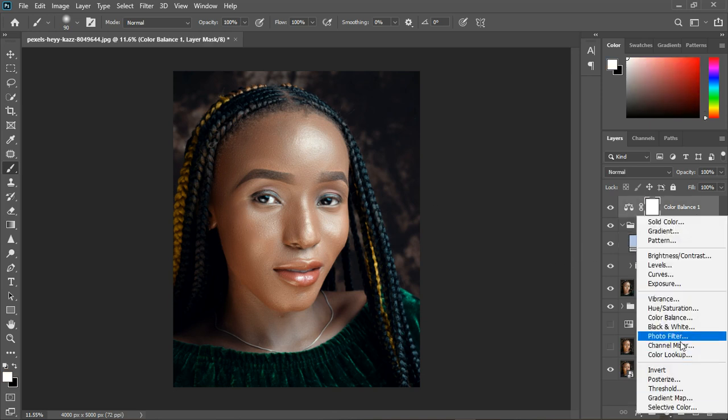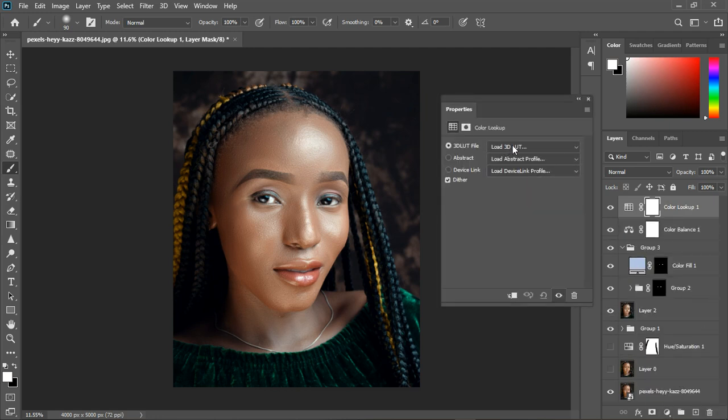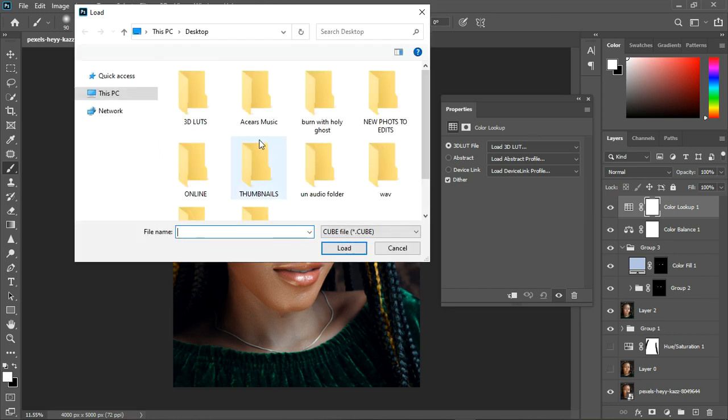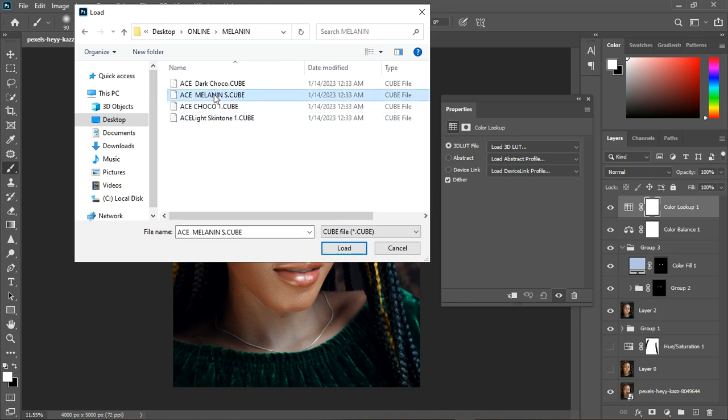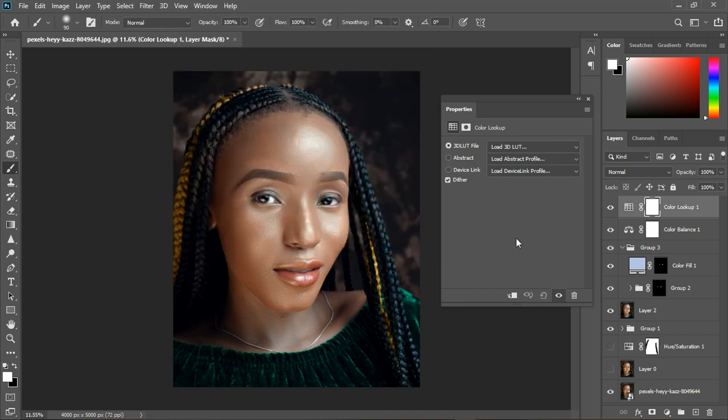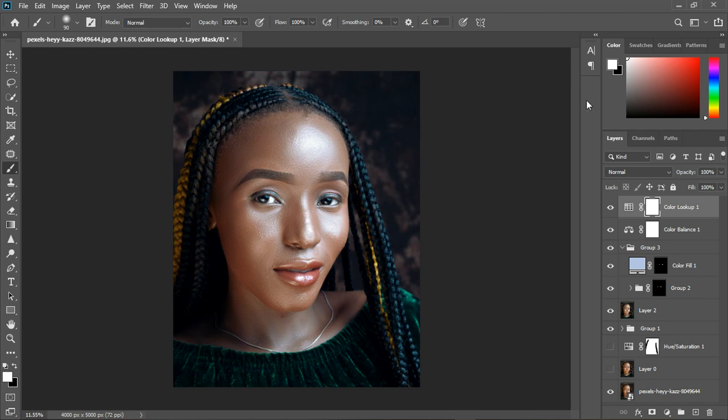And then we can use our last step, which is the last part. If you want to still use your 3D LUT, I have one, which is the melanin skin. You can just load up 3D LUT and choose from one of my LUT table, and that should be okay. Let me load 3D LUT. I'm gonna use this melanin and load. And it's going to load, and that's the LUT. So before and after.